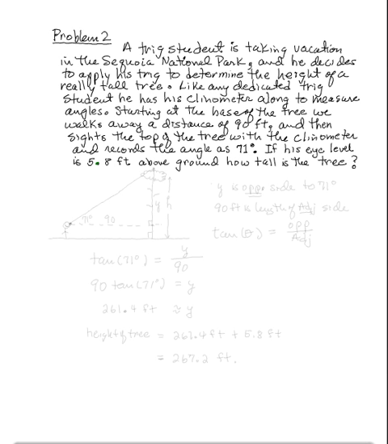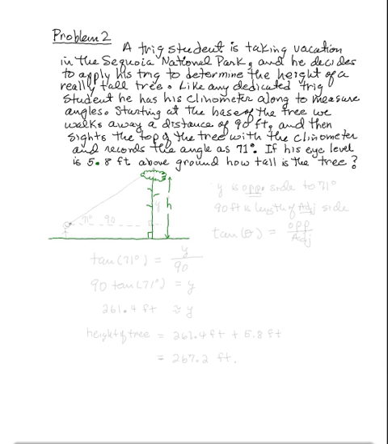So again, first step is to make a sketch. So we need this really tall tree, which will be here, and we need the ground here, and assuming the tall tree is straight up, this would be our right angle, and I'll put a little top on the tree and a couple of branches. A really tall tree. Now, that's the thing that we want to know the height of. So h is this height.